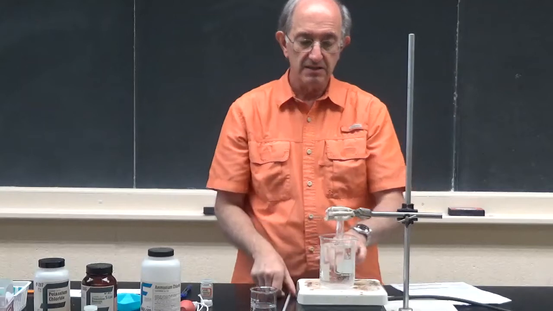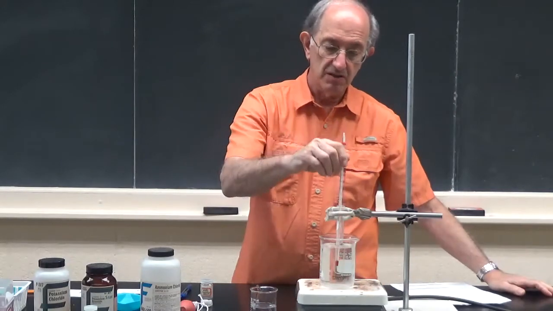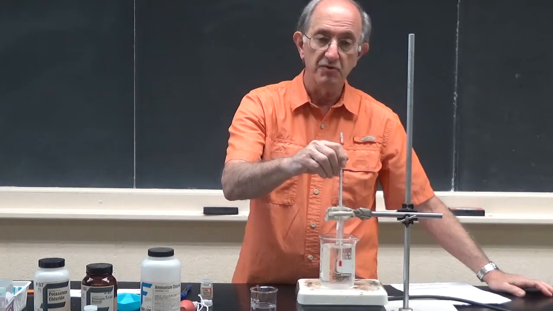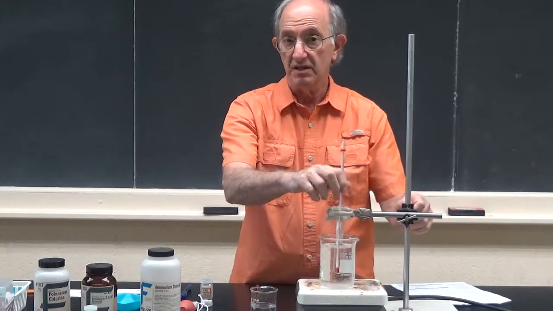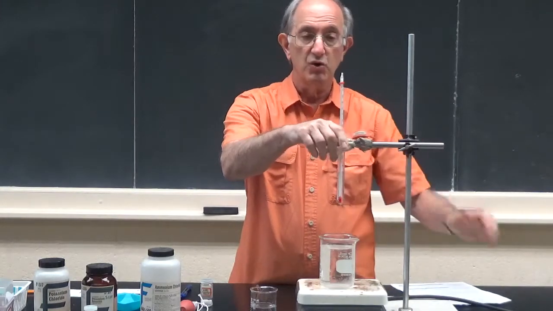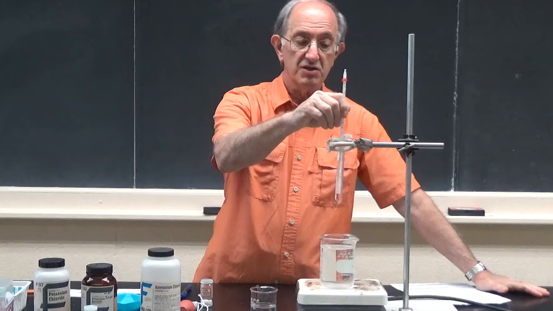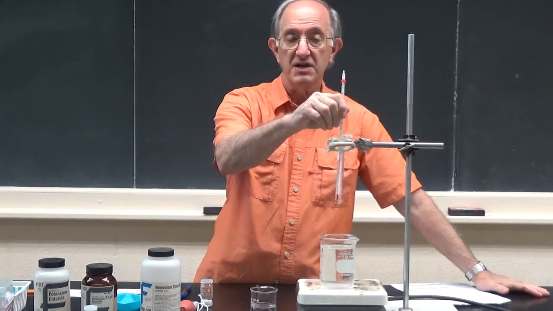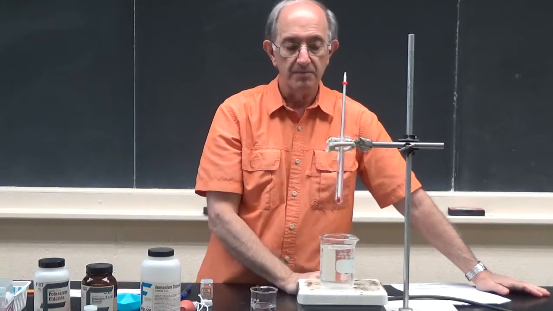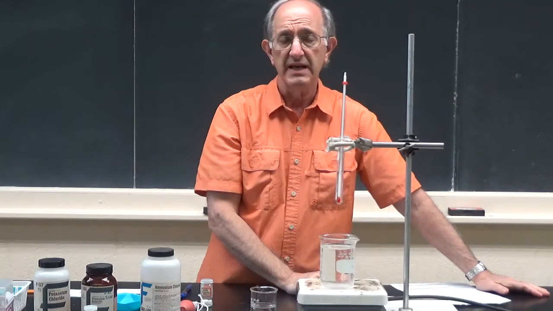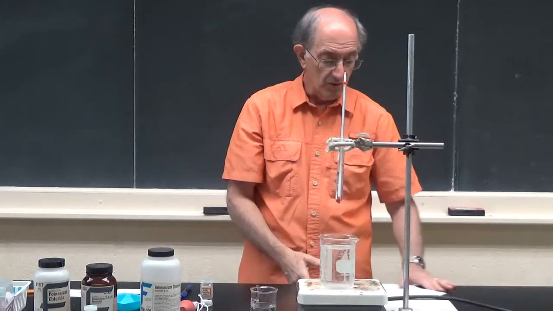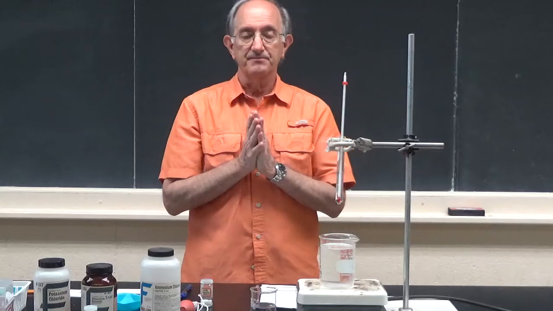So you're going to heat this and stir till all of the solid goes into solution. And again, just like before, once you see that there's no solid remaining, you're going to take the test tube out so it cools, stir until you see the appearance of solid. And that will be the temperature at which the potassium chloride becomes insoluble. Okay?